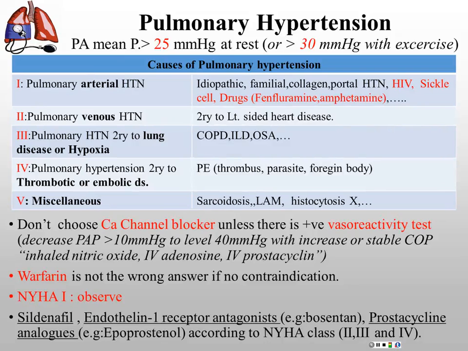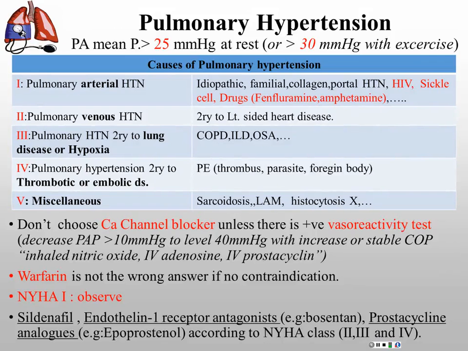We will start with pulmonary hypertension, because we went through it very quickly last time and we didn't have the time to stress the important points. Previously, pulmonary hypertension used to be classified as primary and secondary. This is the old classification. Now you have to know types 1, 2, 3, 4, and 5, and you have to know which disease falls in which category.